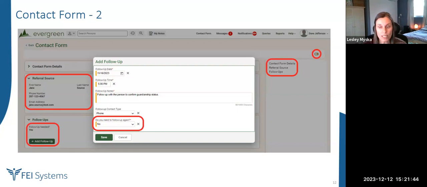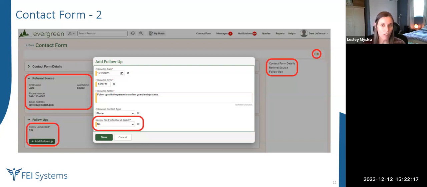If you have not received consent or you need to follow up on any of the other information before determining whether an intake and eligibility assessment will be conducted, then you can answer yes to the question of, is follow-up needed? Upon completing the follow-up, you can navigate back to the form and use the green plus add follow-up button to get the pop-up modal displayed here and capture the follow-up details. And then you'll indicate whether or not another follow-up is needed.